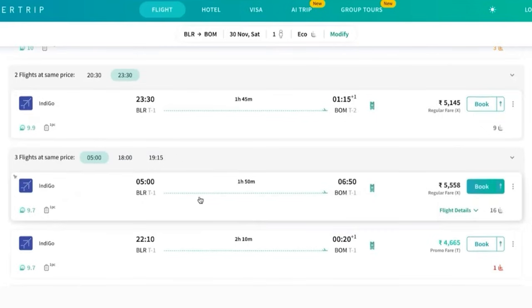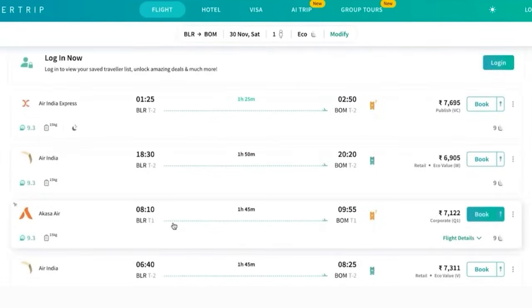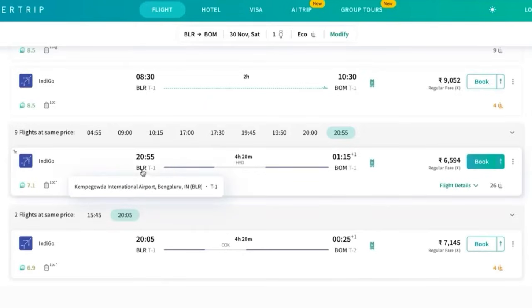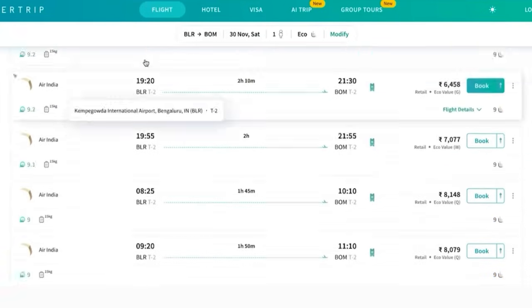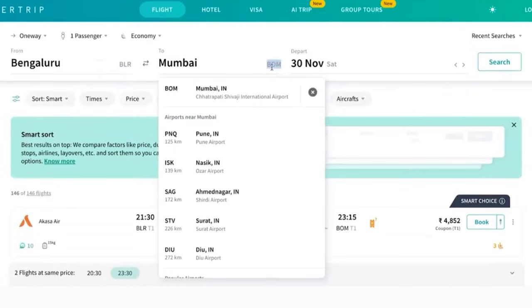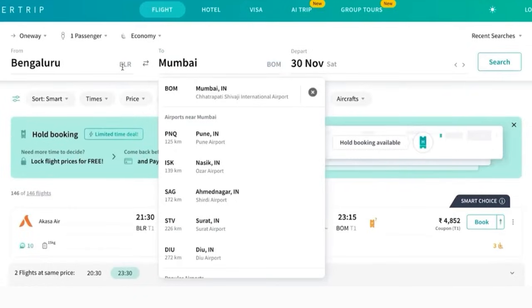And if there are international flights, let's say there is a stop, a Hyderabad stop, I can just see what HYD is. Because these layovers, you usually don't select them if you are going for an international flight, so you might not be able to understand what BLR is. I think people who are traveling might understand, but I would like to include those who are searching for the first time. What is BLR? What is BOM? Here I had written the complete Bengaluru, and here the full Mumbai. Here also I'm basically giving some learning over it: Mumbai is BOM, Bangalore is BLR.